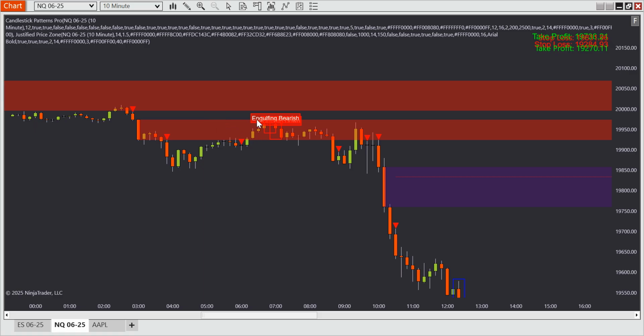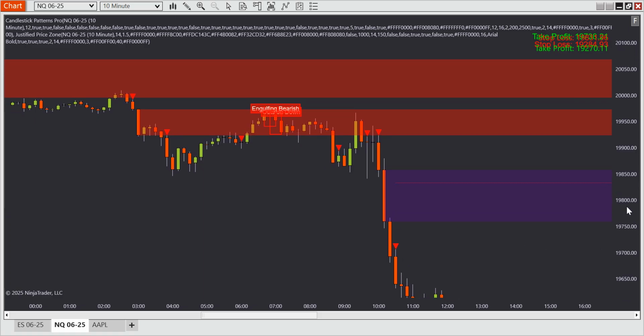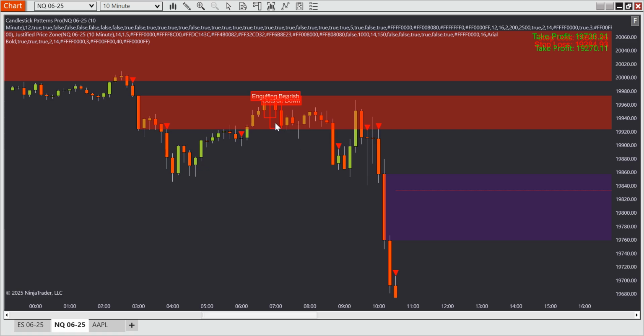And going over the same price action as well, I've removed the master MACD and I've added the justified price zone indicator from indicator vault as well. And these are going to be very strong zones it paints. And you don't have to do the work with the Candlestick Pattern Pro. This is going to find the bearish patterns already.